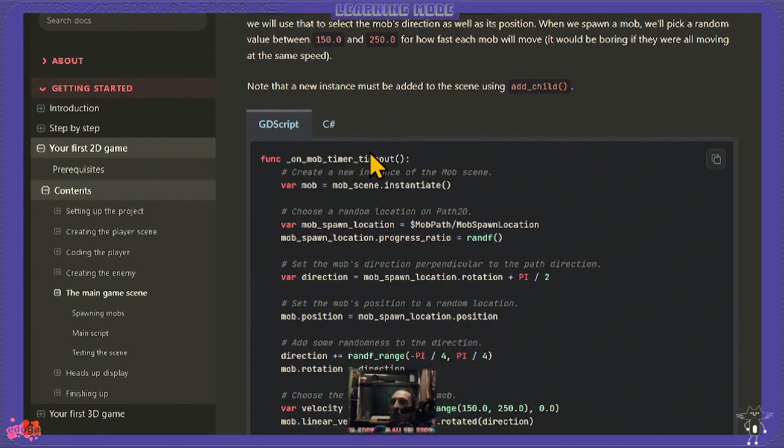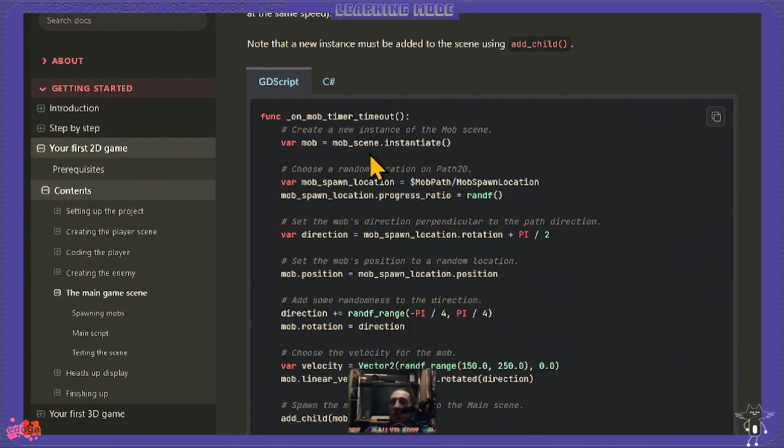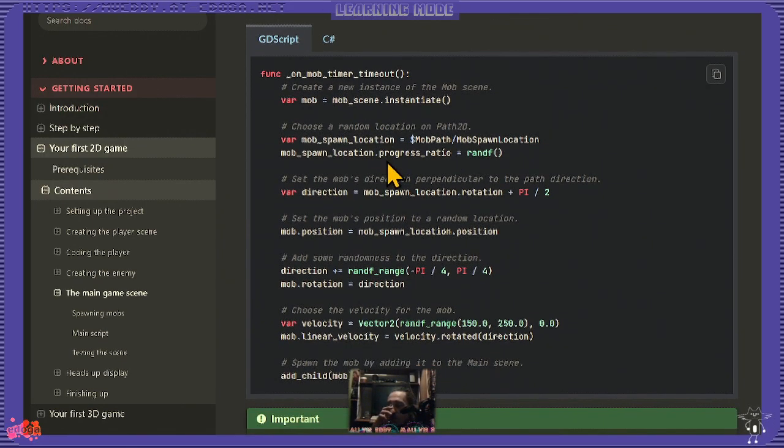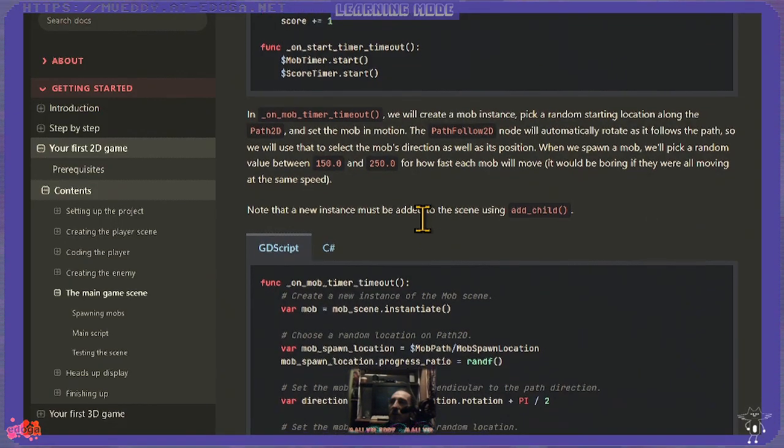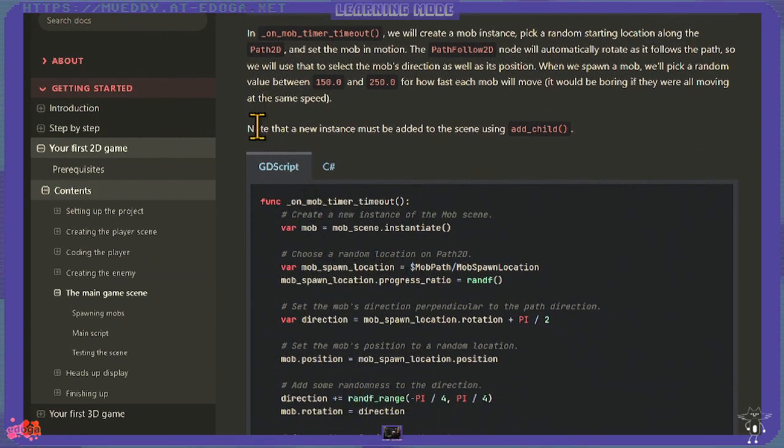So, function on mob timer that is using a PathFollow2D around the border of the game window. Add child. Note that a new instance must be added to the scene using add child.